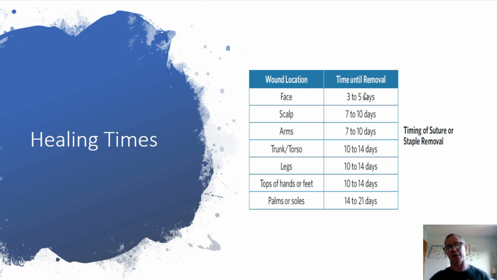Now the reason why your face has a quicker time in terms of removing sutures or staples is because of circulation. Remember, circulation is key in terms of healing time. So your face has better circulation than other areas of your body. That's simple. So if you have been sutured or you're being sutured, you need to ask the doctor, when do I come back? And I'm sure they'll give you that advice, but just in general terms.